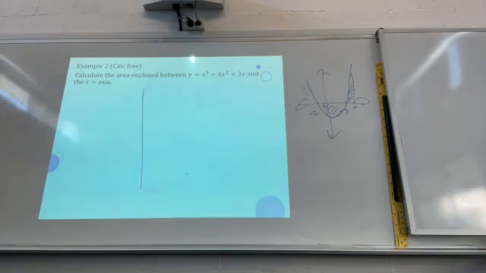Let's do it first. I'll let you do it. So where's the bounds? There's no bounds here. That's why you have to find the roots. It's where the roots are. So the area is enclosed between the curve and the x-axis. So you need to know the roots. So it's that area.